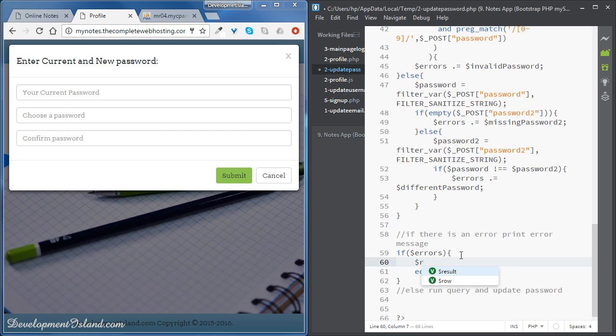containing divs. So let's call this variable result message. And let's place inside this variable a div and have our errors variable inside.